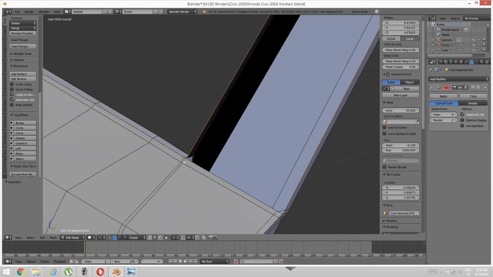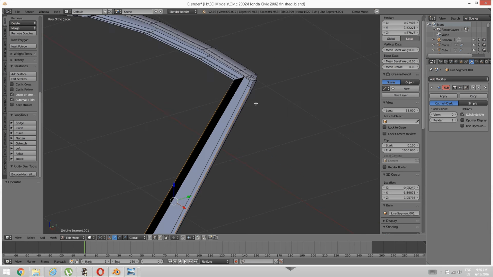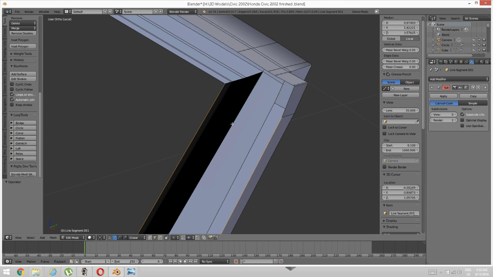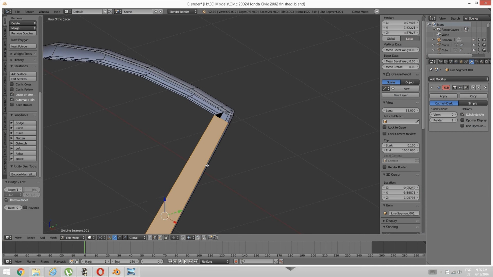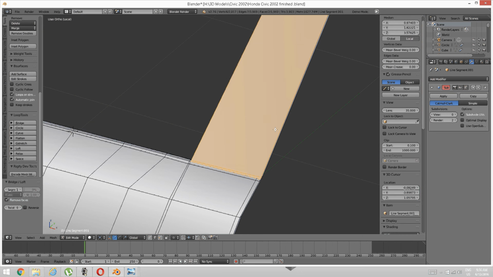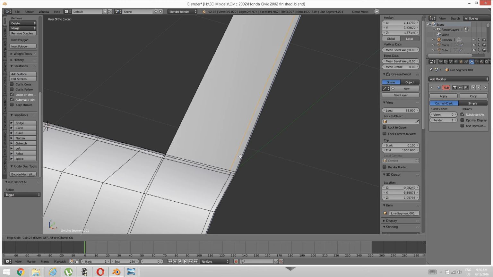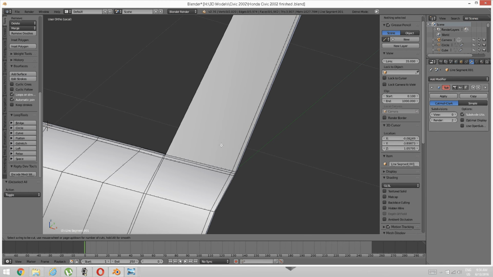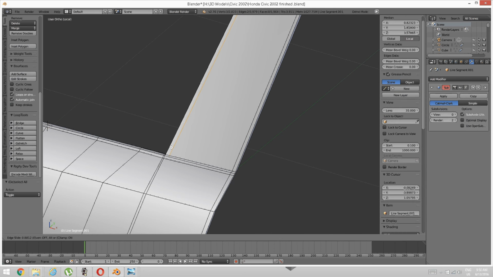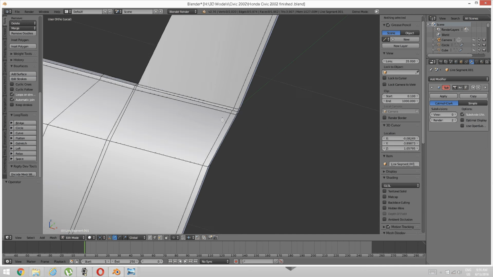I'm gonna go into here and go bridge right here, and just go into here, move that out more like that. And just go out like that.